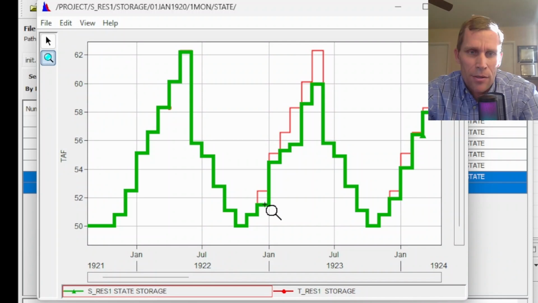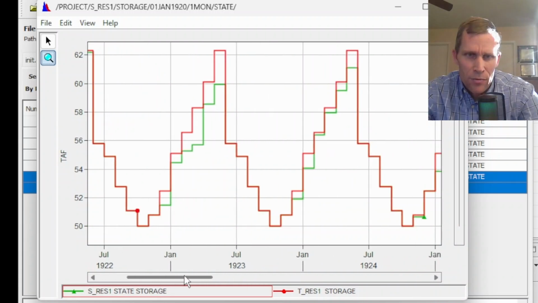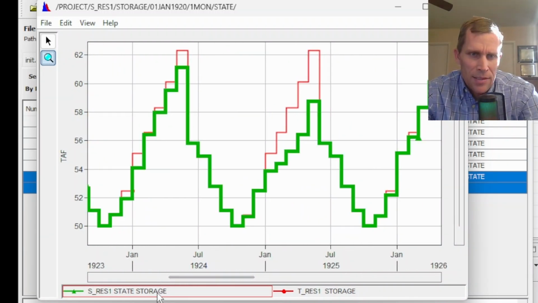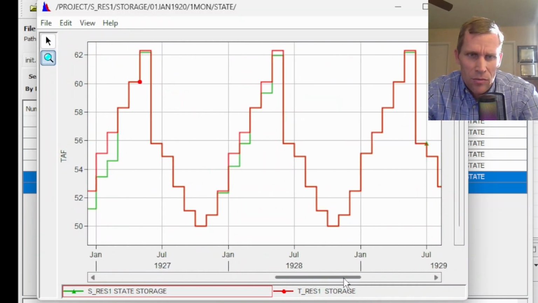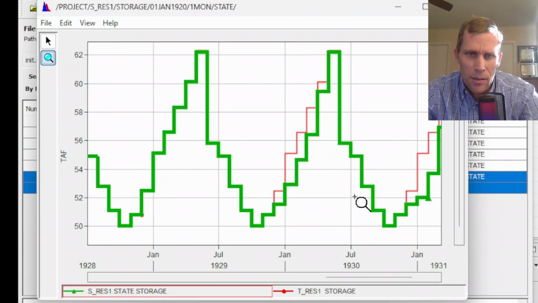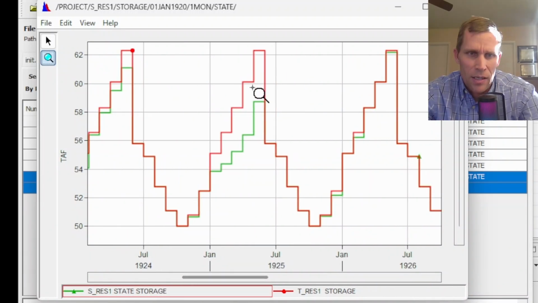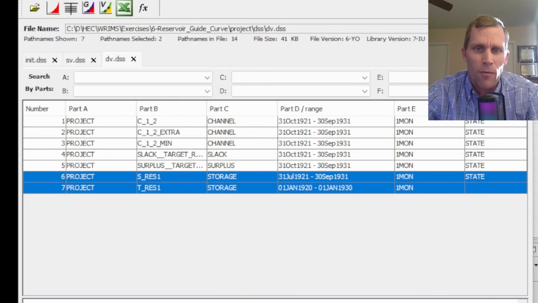So we can see that we incurred a little bit of violation and hence penalty in this water year 1923. And if I scroll over, it looks like 1924 was a little bit. 1925 has quite a bit, the most so far. 1926, 27, 28, 29, 1930. The last year has a little bit right there. I would say the most critical year is 1925 right here. So we could look at the actual numbers, but let's just go ahead and move forward.